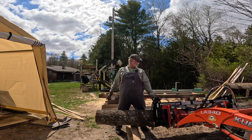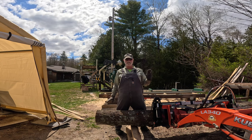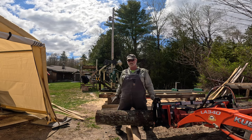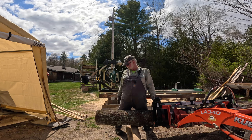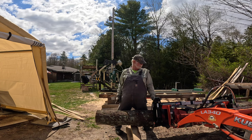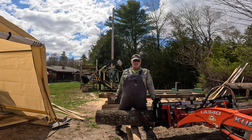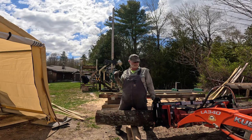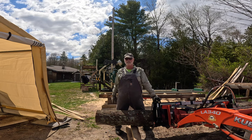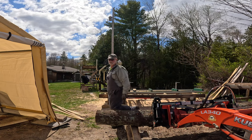All right, folks, that is all of our 8-footers now done, put away, nice, neat, stacked and everything. And we're just starting the 10-footers. Now, I'm starting with the smallest one. So what I'm targeting out of these is 2x6s. And this one is too long. It was cut a little over 10'6", which means I can't get all the way through it on the mill. So I'm going to get the chainsaw and just whack a few inches off the end of this thing before I get started with it. There's no point in putting it up there and then not being able to cut it properly.